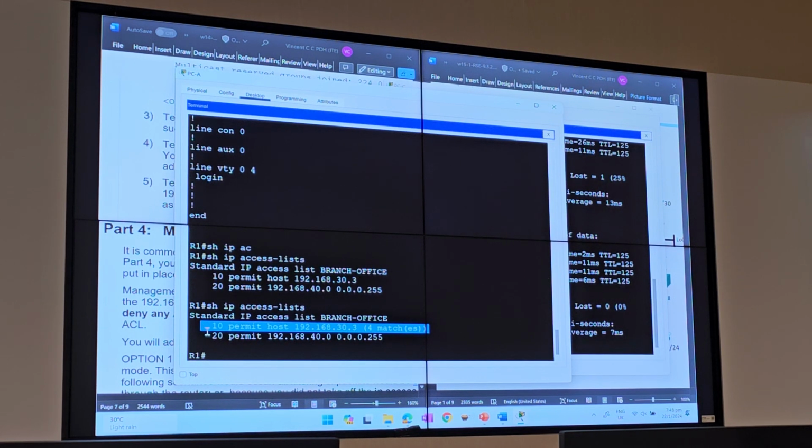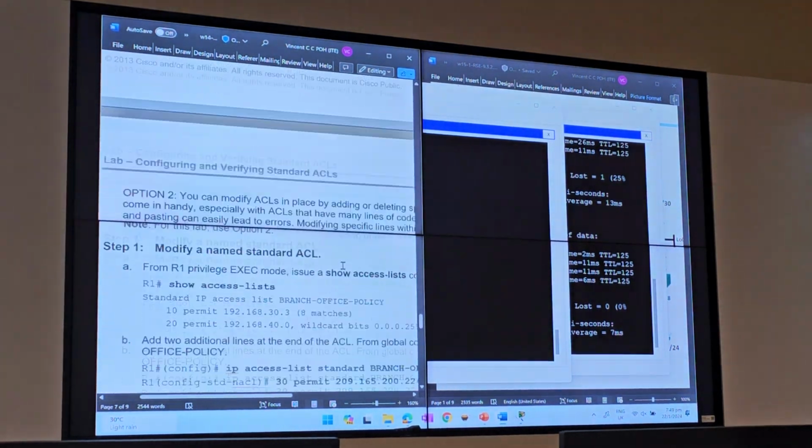Right? Now I'm going to show you how to modify this one. I want to change it to deny. Okay, so how do I do it?